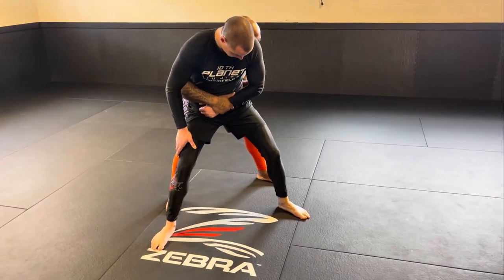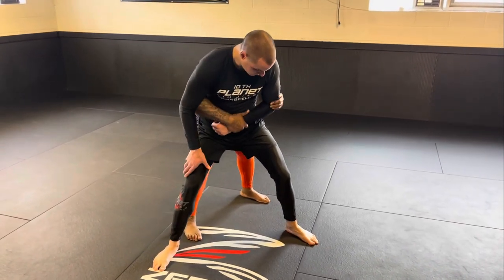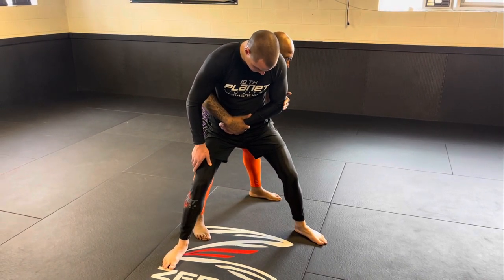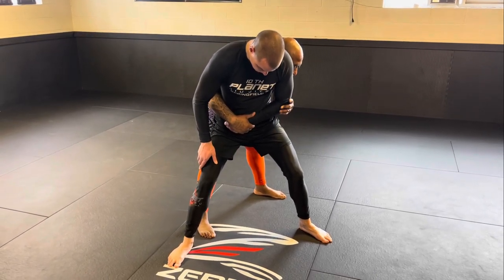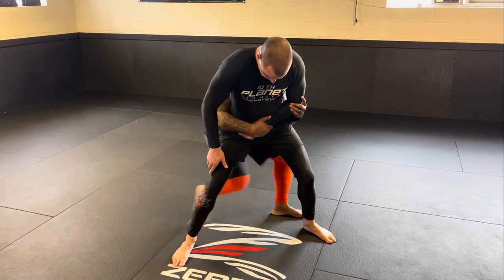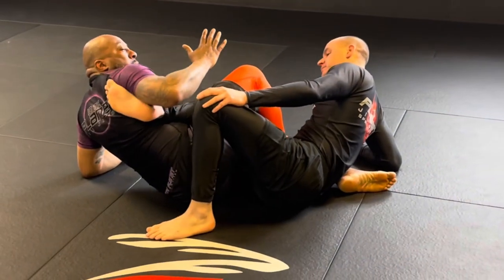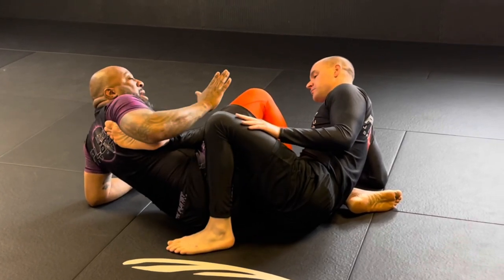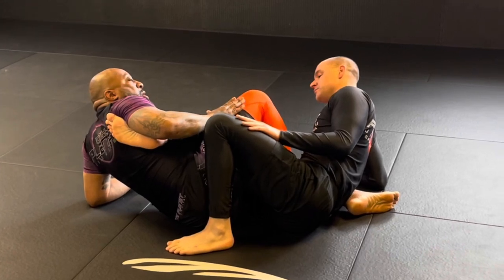Once I have this body wrapped up and I have his wrist, I am locked to his body and I have access to his right leg — that's the key. Access to his right leg without having to make any major changes. My right leg is going to shoot through his legs and then I press up, standing up just like so. Now I have a heel hook, cross body, which is tight.